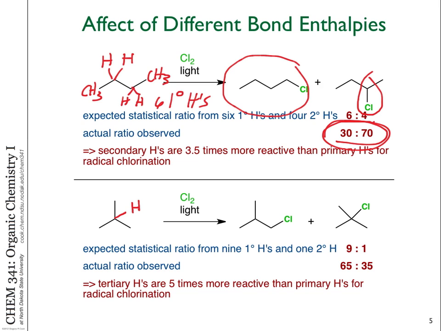Okay? That is reflecting the nature of the radical intermediate. Because the tertiary radical that would be generated initially along the reaction mechanism path for this tertiary carbon is lower energy, and it's faster to make that radical than it is to generate the primary radical because of its higher energy or lower stability.